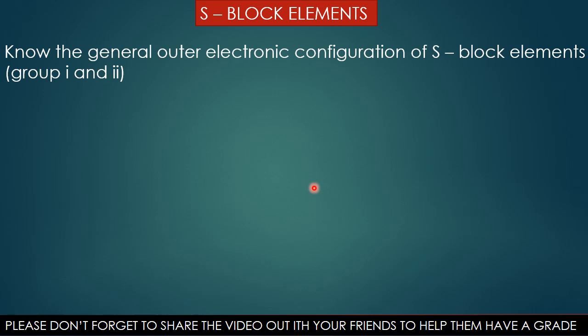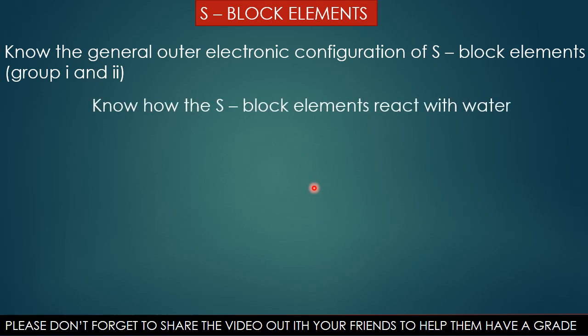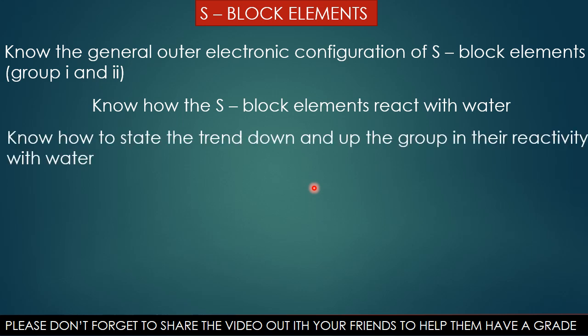Great. So friends, next point now, we should know how the S block elements react with water. We should also know their trend in reactivity with water down and up the group. It's very, very important. Know how their reactivity varies, either up the group or down the group. From there, you can therefore say more about the chemical reactivity of the S block elements.